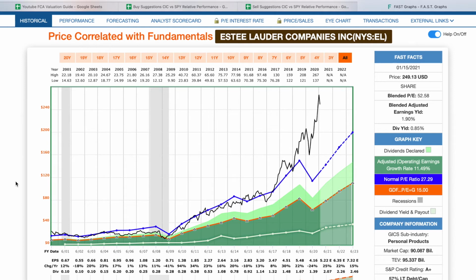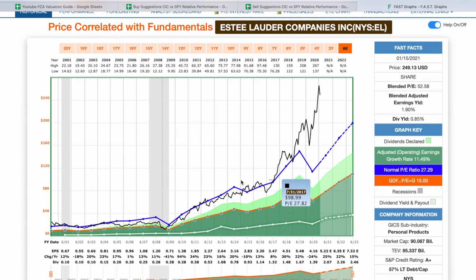And actually, sometimes FAST Graphs can exaggerate slightly because it's not a logarithmic scale, when you look at a 20-year time period like this. But you can just tell by looking at it, it's really diverged from its average PE ratio. And it doesn't even really match earnings here because they got hurt during this last COVID recession. Now that might not repeat the same way, given everybody was at home and maybe didn't want to wear makeup anymore. But it's worth noting that it doesn't really match reality very much, in my opinion.